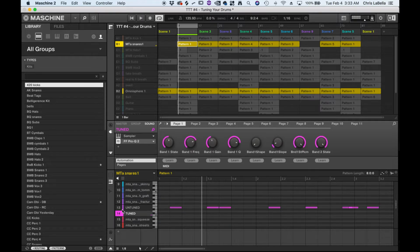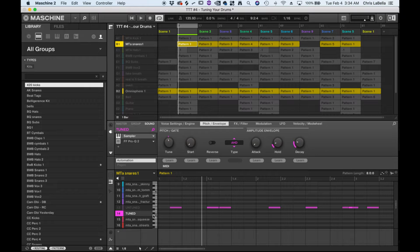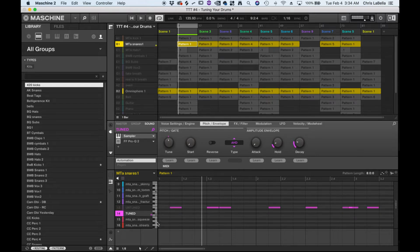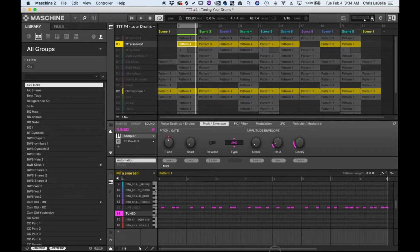So since this one I already have tuned already, 2 down. See, because the original one was right there. That's a C. Tuned it 2 down so that this is a true C right here. So then we tune this snare here to the E, because the E sounds good through all the chords, because that's the key of the song. So the E would also be known as what's called a tonic note, which is basically just another way of saying something that sounds good with all the chords in the song.